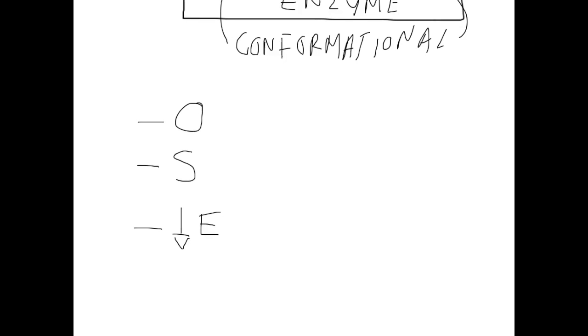Okay, so key bits of information. The substrate is specific to the enzyme. Okay, the enzyme is specific to the substrate, and so if we want a different substrate reaction, we have to have a different enzyme, so therefore we have a different amino acid chain from a different mRNA from different DNA. Okay, and that's basically it.